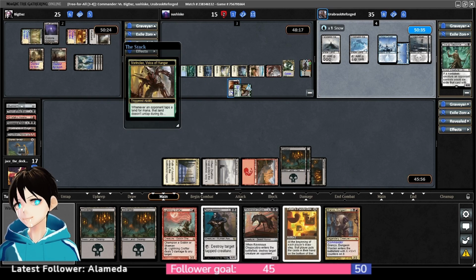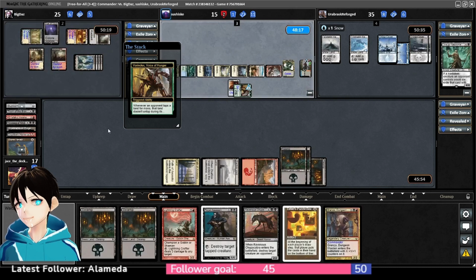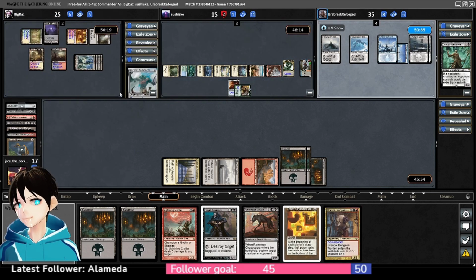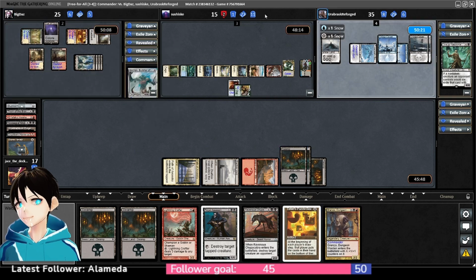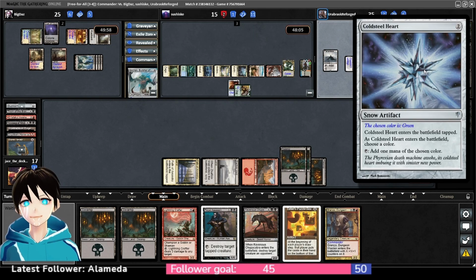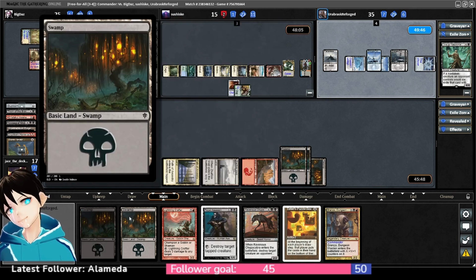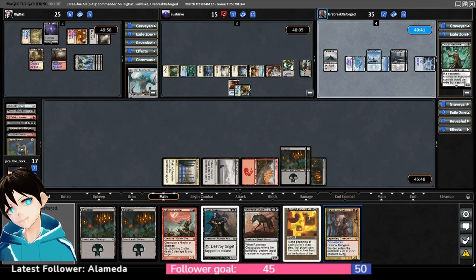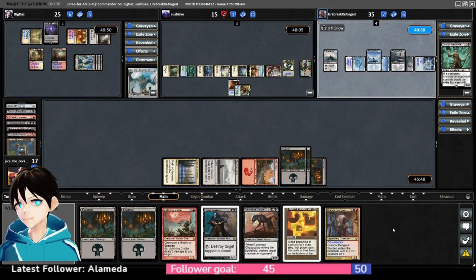So Vorinclex. Vorinclex triggers. And... okay, so that's going to take a while. So we'll wait for those triggers to resolve. Okay, so they did all that just to cast the Cold Steel. Hurt. Oof. I guess the correct route to go down is just damage. Yeah, that's what we're going to have to do.